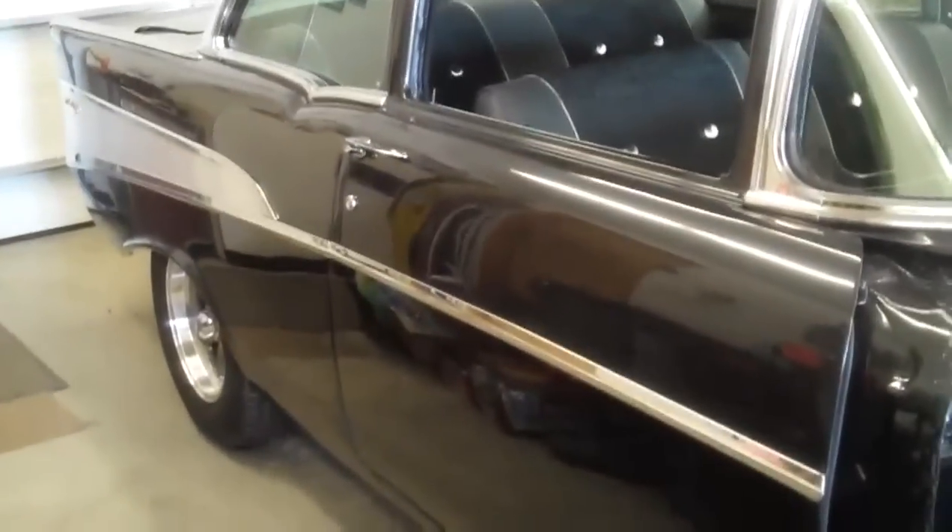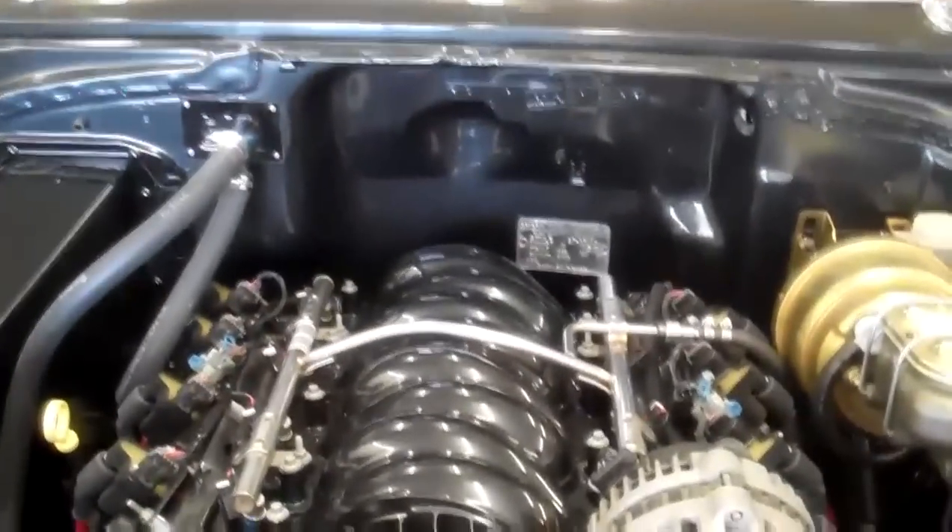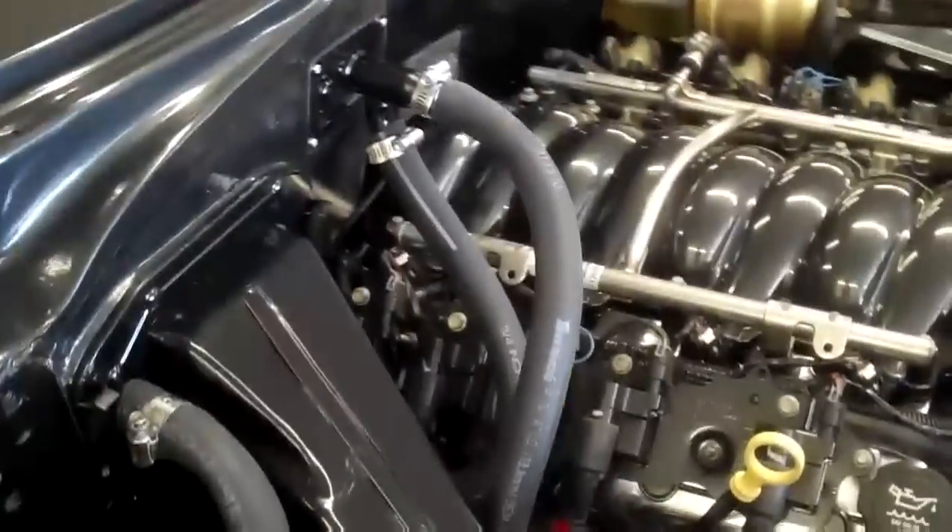It had been sideswiped on the passenger quarter — replaced that quarter panel. There was all kinds of stuff wrong. The seat was broken, the tracks were totally worn out. There's been so much work. Tons of modifying and customizing to put this motor in here, with the exception that I still retained the original firewall — I didn't want to cut that up. The transmission tunnel is all original too, but I had to smooth over the flange that goes to the original transmission tunnel to fit the T56 in there, which wasn't any big deal. You can see my other videos for the first startup video — I'll get that up in a bit.